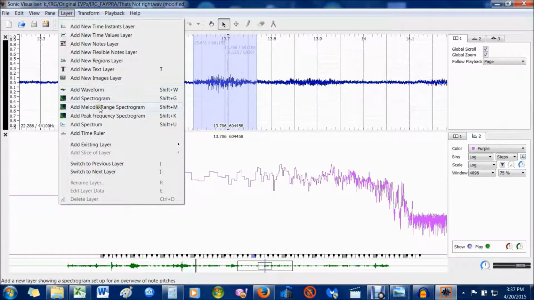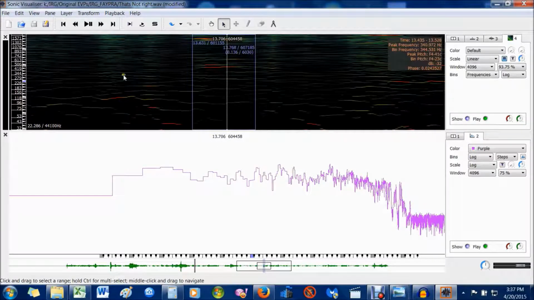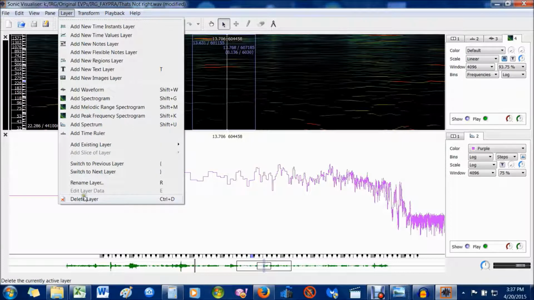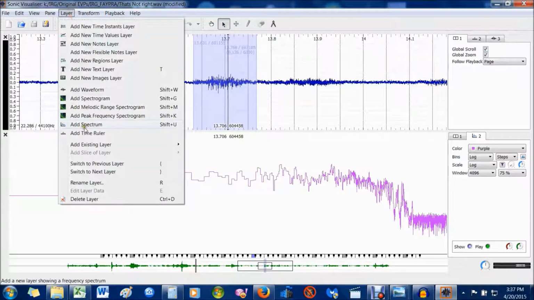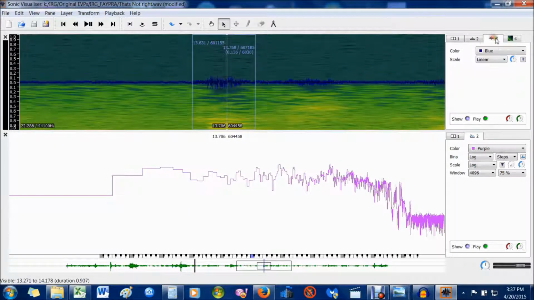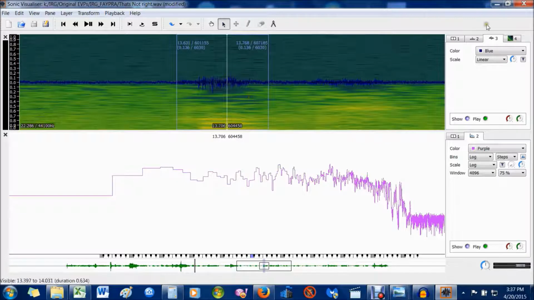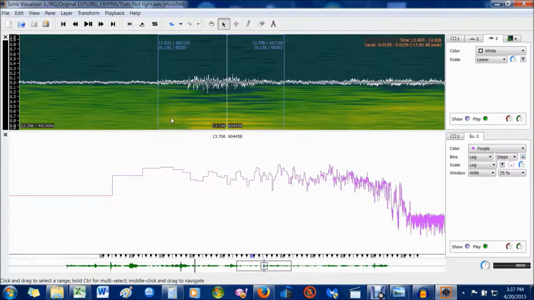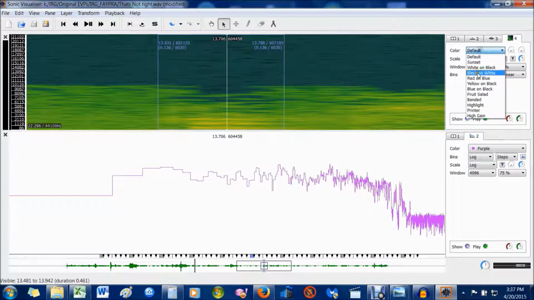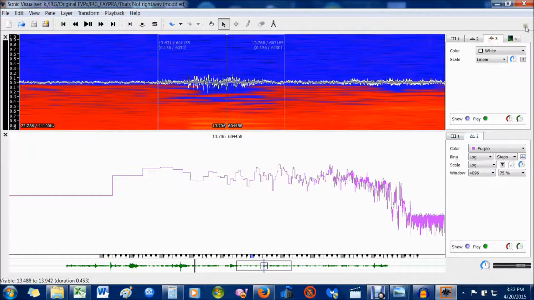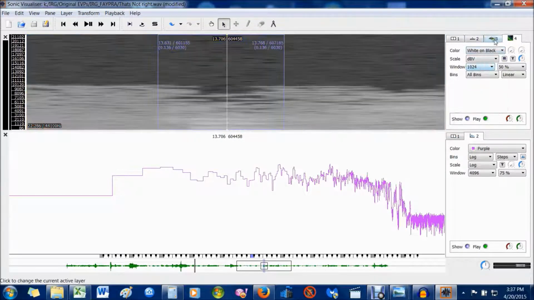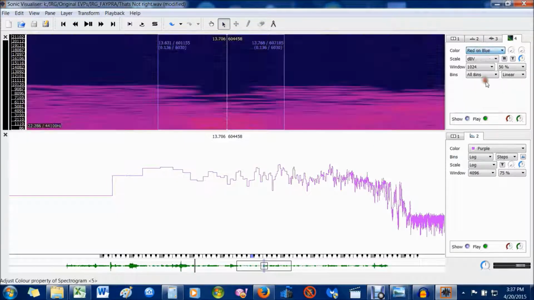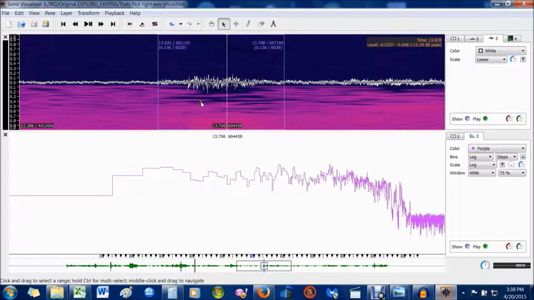Now if I wanted to add a layer, let's do this. I could do it with this one. Now I don't want to add a layer. I don't usually like layering, but you can. And then just switch this up here to layer your frequency on top of your spectrogram. I'll tell you what, let me change the color to white so that you can see it. And then I will change the, let's do that, that's a little bright. Let's do something a little bit darker. Note that you can't really see. There we go.